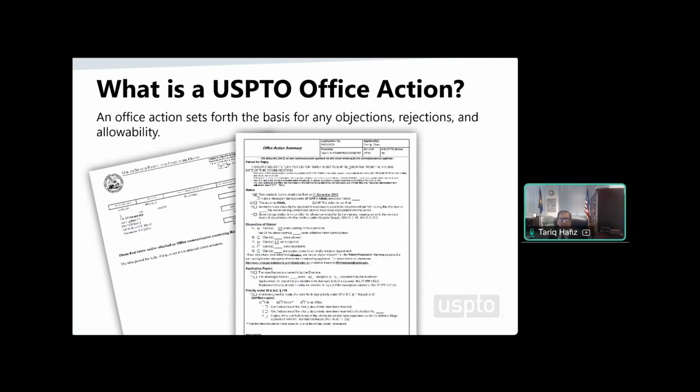And then there'll be a fairly lengthy rejection/objection. Depending on the technology area you're in, it could be as short as a handful of pages, and it could be as long as tens of pages, right? 20, 30, 40 pages, depending on the complexity of the invention, technology, what the examiner has to say, and in terms of whether there's only 112 rejections, the subject matter eligibility rejection, prior art rejections, as well as objections. So there are a lot of things that play into the length of an office action.